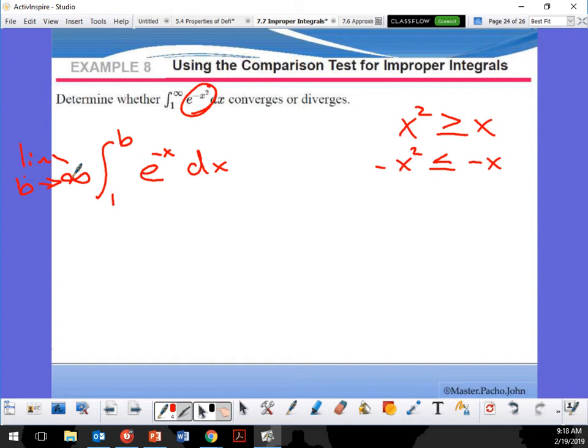So I start off with something that was greater, right? Then the less one should be the same. So now we're doing that here. That's why I replace it with this. So now if this function right here converges, then my original function should also converge. Yes? Yes. No. I'm getting a funny face over here. Hey, B. Okay. All right.